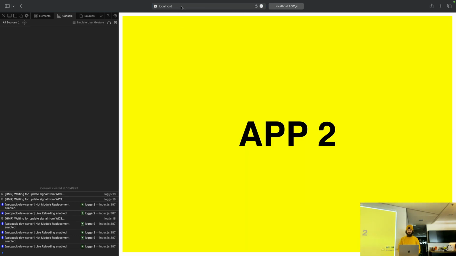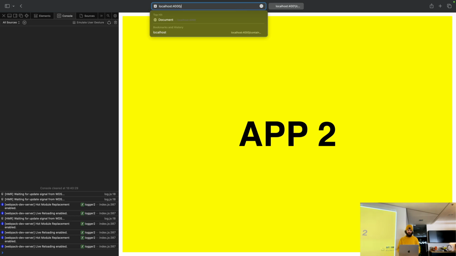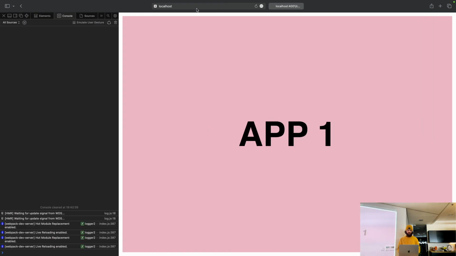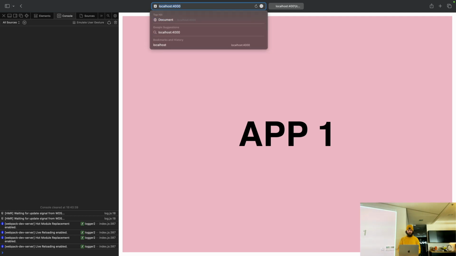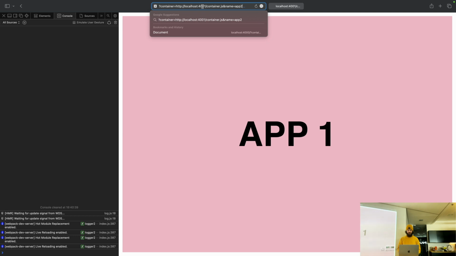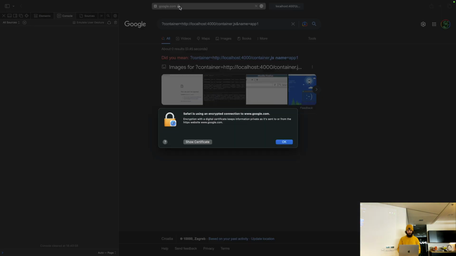And that loads app2 into the runtime of app1. And we can run them side by side too. Or we could also take the container of the current app, so app1. Say app1 here. Oops.